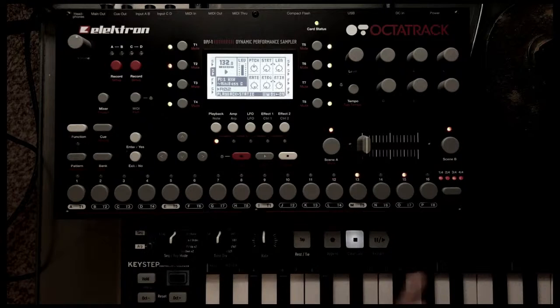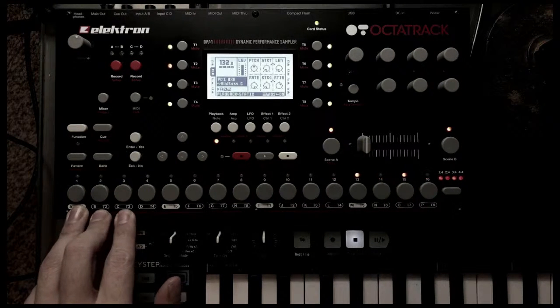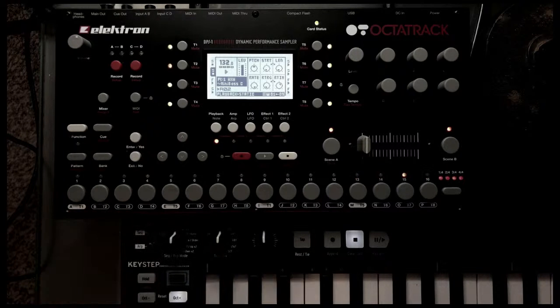So notice when we switched over to this, any pattern that's set to play free doesn't start up when you first enter the pattern.